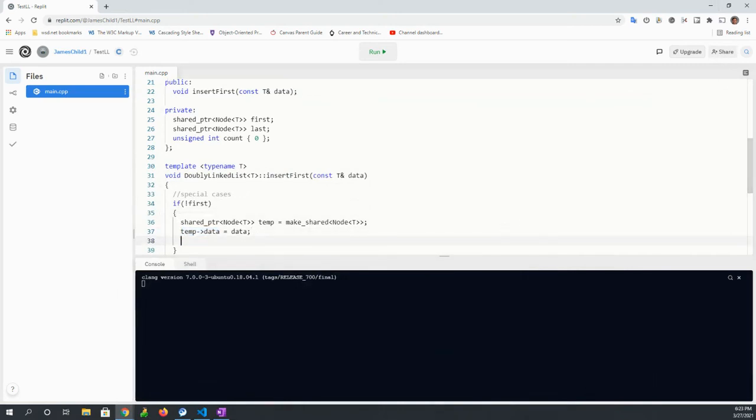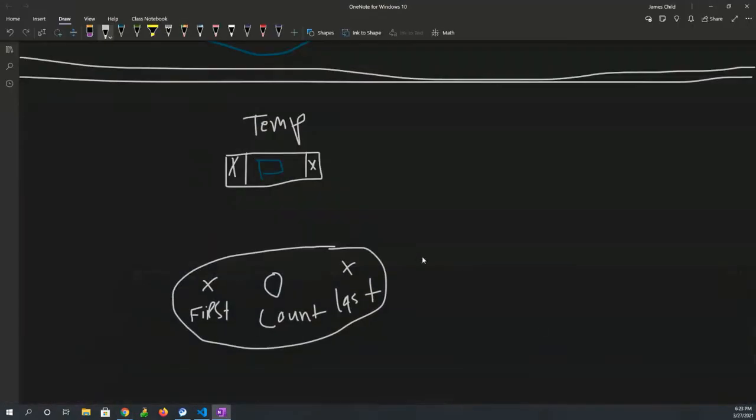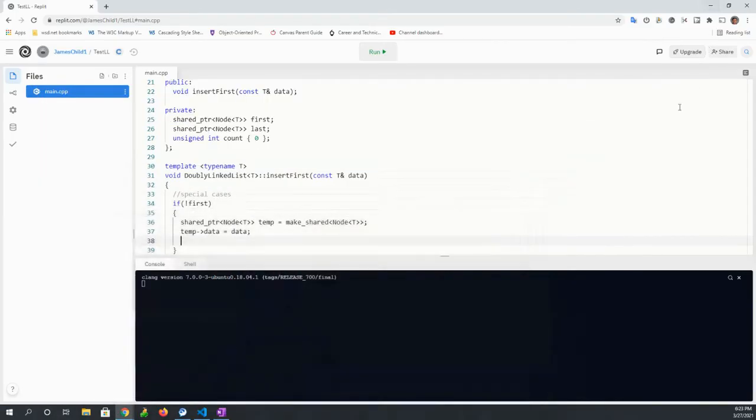Next thing we need to do is make this so it's not a null pointer. We need to update these three items: the first, the count, and the last. And we want the first to point to the node. We want the last to point to the node. And we want our count to now be 1. So let's go ahead and go take care of that.